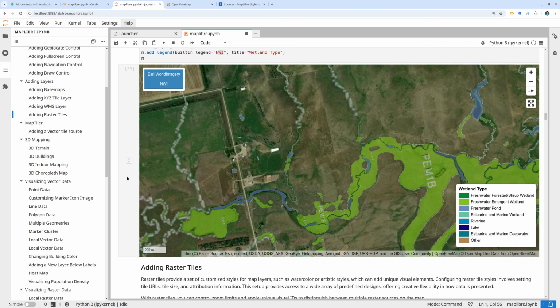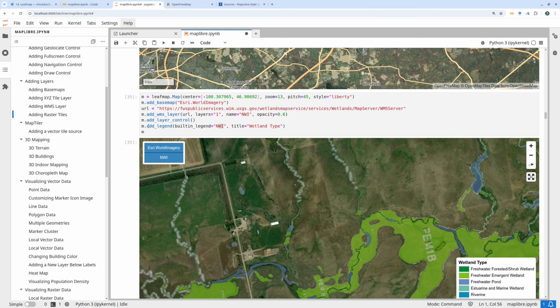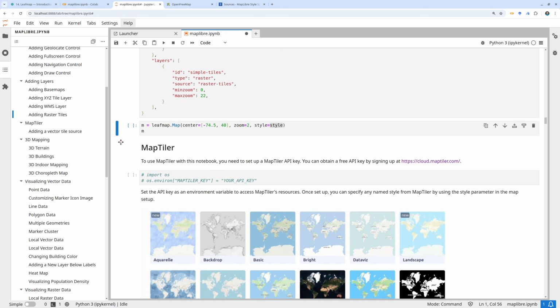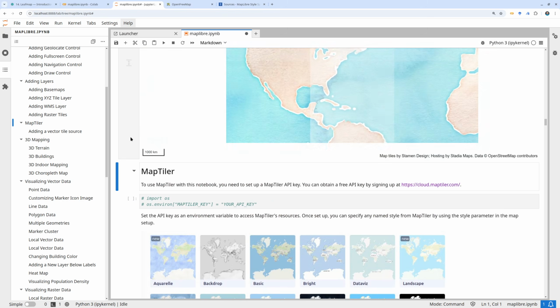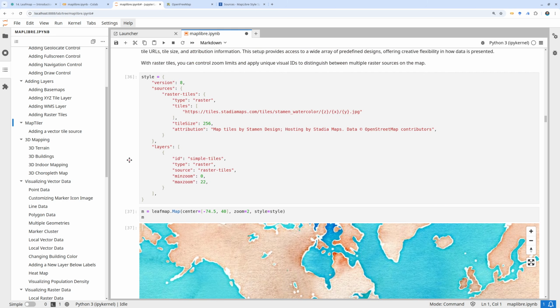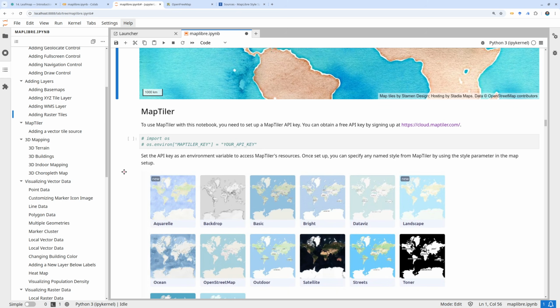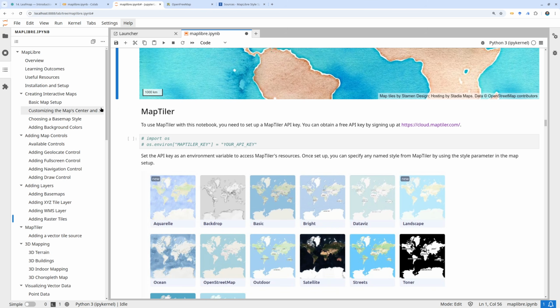Most of the time, you can just use map.add_wms or add_xyz or add_basemap. That should usually be enough. But in some rare cases, if you need it, for example, we can add this ocean watercolor base map and basically customize the style, then you can add this one to the map. Okay, so this is what I want to cover about some basics of using the MapLibre Python package to create maps.